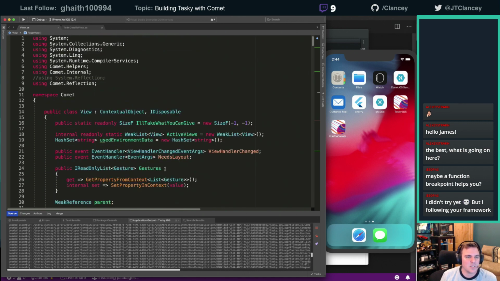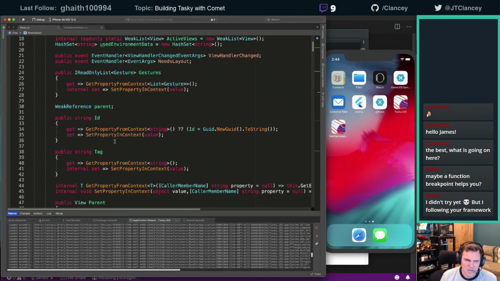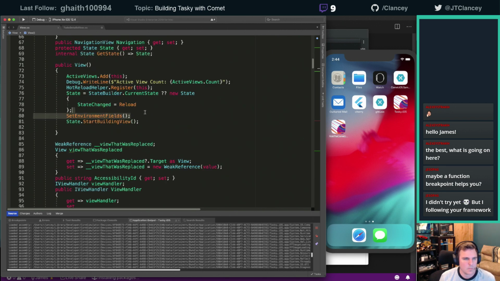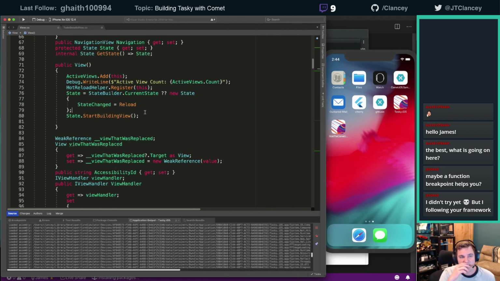Its environment is being set at the wrong time. As I already mentioned, that's the weird place to set it there, right? Set environment fields is being set at view constructor. We haven't assigned its parent yet, so it can't even use its parent to look these things up.